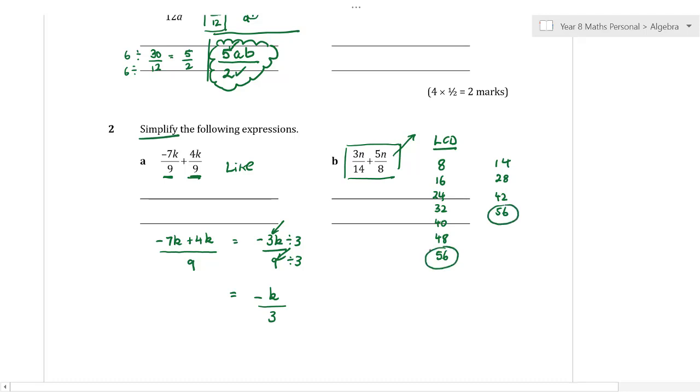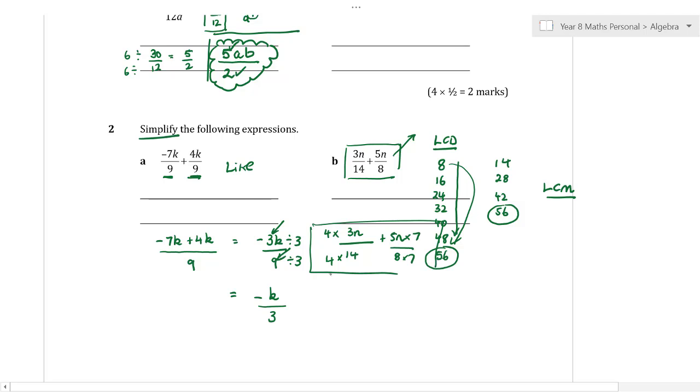Okay, same process as whenever you've done fractions, but maybe we just have to spend a little bit longer finding the lowest common multiple. So what we're going to do is this needs to become 56. In order for a 14 to become 56, we need to multiply that by 4. And if I'm multiplying the bottom by 4 with fractions, you have to do the same to the numerator. And we've got a 5 over here, and I have to multiply 8 by 7 to get to 56, so I'm going to multiply that by 7 over 8 times 7.